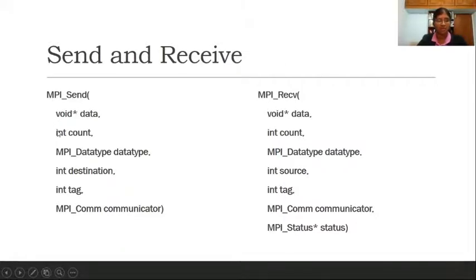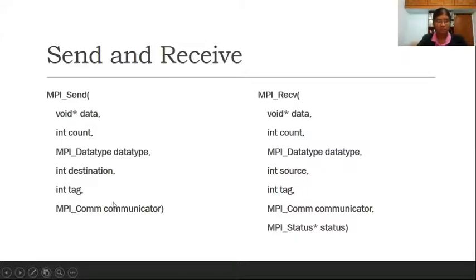Here we have the data, which is of type void, and we have another variable, count. And we have another parameter of type MPI data type. And we have destination. This variable notes down the location where our message needs to be sent.